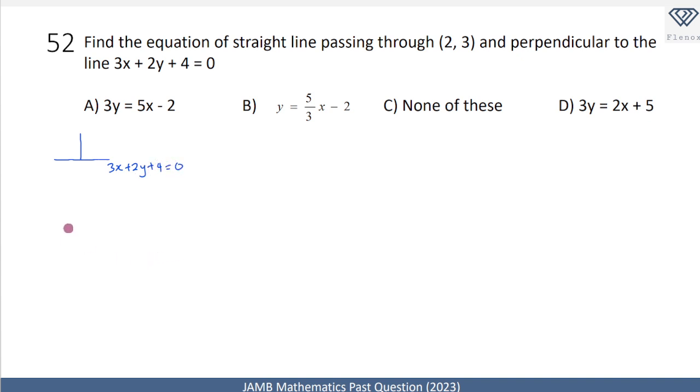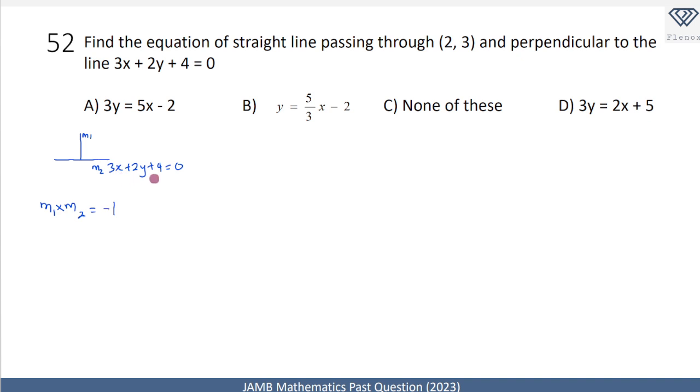The way we solve it is that we know that if two lines are perpendicular, the product of their slopes is -1. So let me call the slope of this first line M1, and the slope of this second line M2. We know that if they are perpendicular, M1 times M2 will be equal to -1. So what can we do? We can find the value of M2 so that we can use it to infer what the slope of the first line, M1, is, given this relationship.